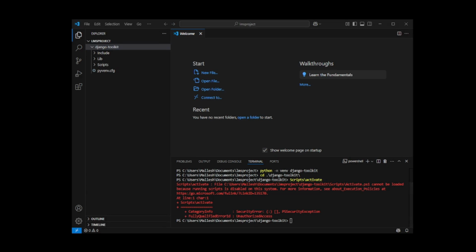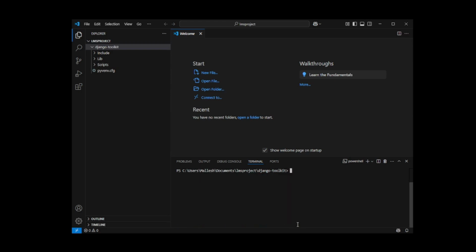So for now, let me bypass it. To bypass it, we can set the execution policy to bypass. Now let's try to activate it again.